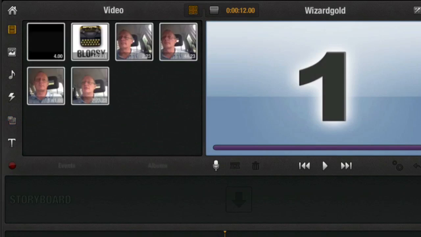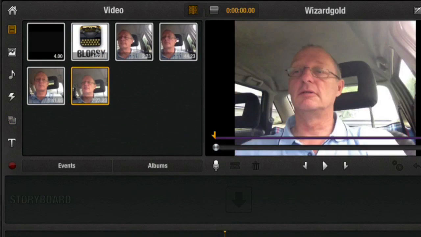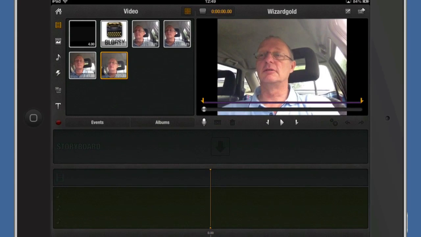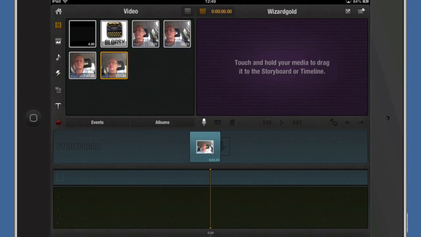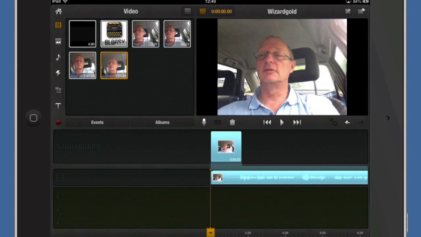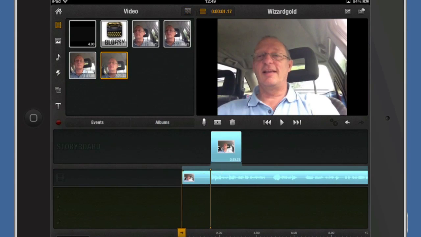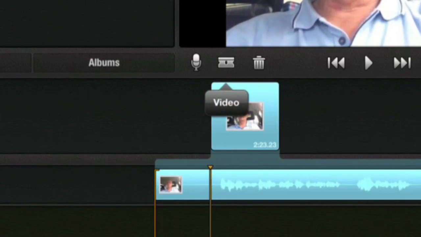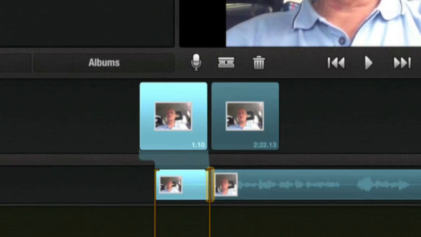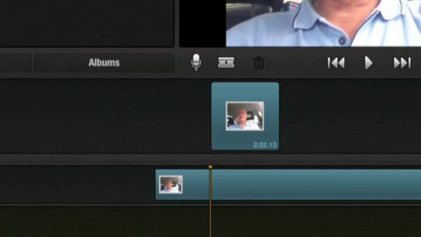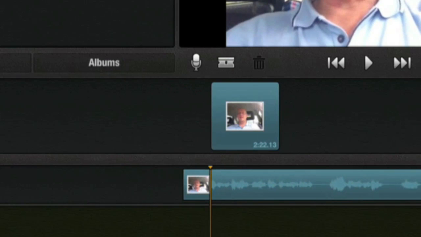We'll start off with putting some videos in there. We'll start by taking a bit of video that I recorded. In this case, we can take this whole bit of video, drag it and drop it in there. And that's the whole video all in our timeline. Then we can use this razor blade here and click on video, and that will cut it. And then I could take that bit at the front and delete it. So that's how to cut things out.